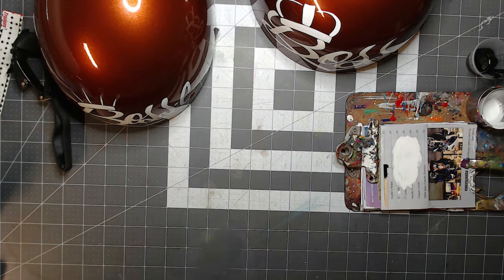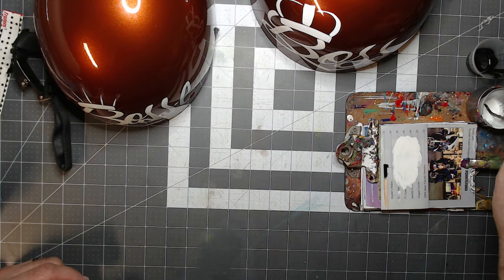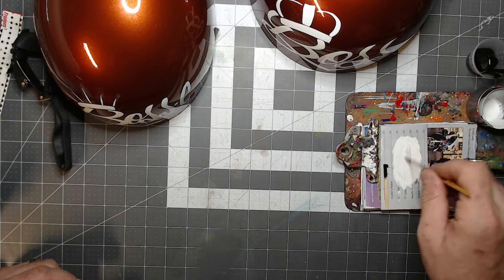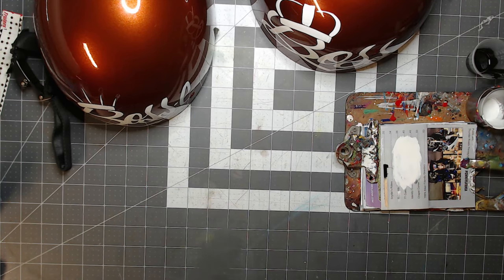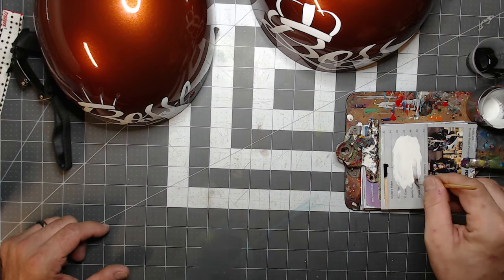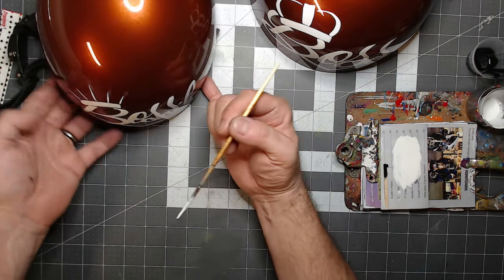And I can't remember if I mentioned anything before about the catalyst. I know I talked about putting it into toothpaste tubes, but I wasn't sure about the ratio. I know there's instructions on the bottle, and I don't have the bottle with me because I emptied it into the toothpaste tubes, but I don't think you want to go more than 20% on that. It's just like catalyst in any other material. Too much, it hardens really quick, and you don't want too much of something clear in your paint because it's going to weaken the pigment. But too little and it doesn't catalyze at all. But I am sure there are some instructions there on the bottle.